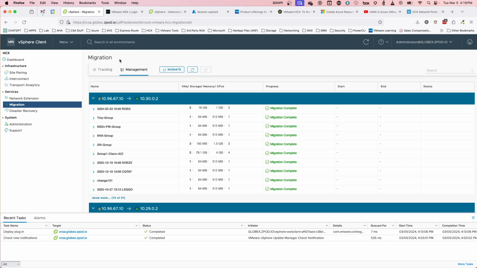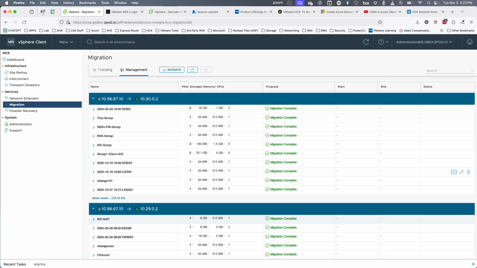So this is always going to be the initiator, the on-prem side of things. And this is where we would come to initiate the migration to AVS and to initiate a reverse migration from AVS back to on-prem.